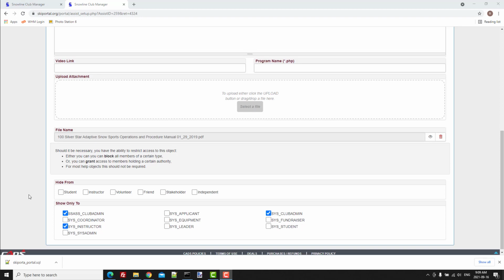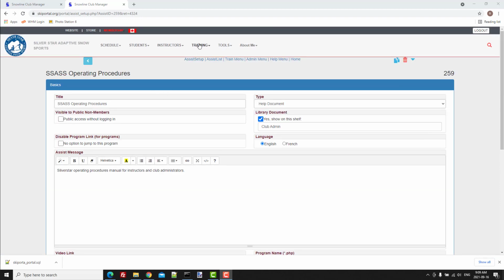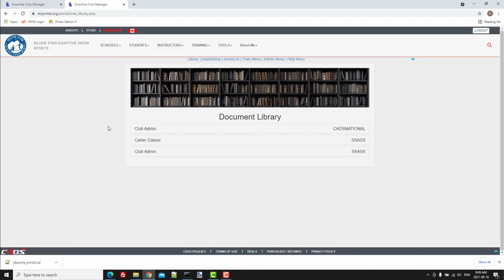So let's go ahead and see what this looks like. If we go to our library, procedures, I might change that word. Anyway, there it is. And now we have a SAS club admin section, and that's the operating procedures. Now I noticed that I really wanted this to be instructors, not club admin. So I can go ahead and I can change that.